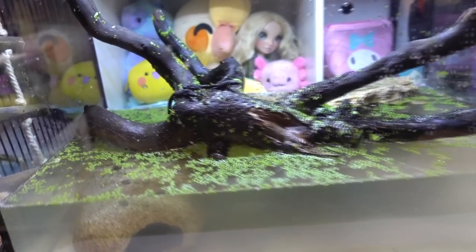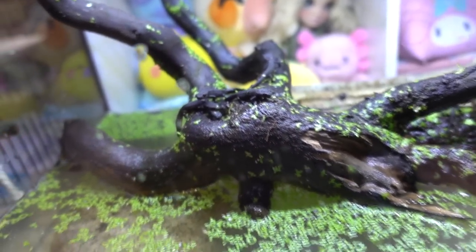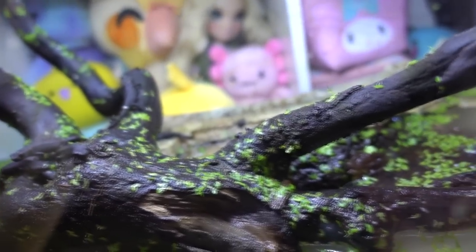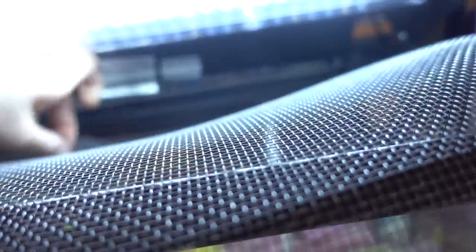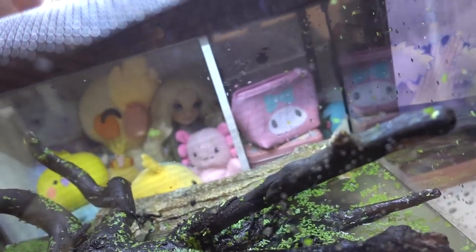This is how the newt tank is looking. I've already put them all in there — I didn't really film the process because it was actually very easy. For the newts I pretty much just moved the driftwood with them still on it so they didn't even really notice. They're just chilling — they ate some worms and I might feed them some more later. It's just a bit cloudy because the sand is fresh and new, but this looks really cute. I put this mesh here because these guys do climb sometimes. They don't climb a lot but they can escape through small holes, so I want to make sure that doesn't happen.